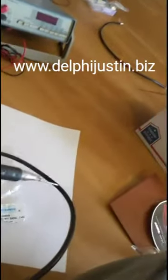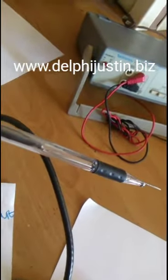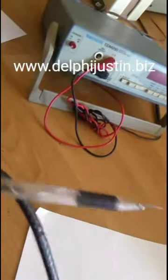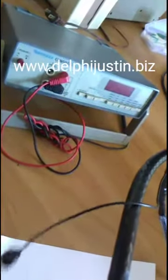Then we're going to go over the 1x1 probe as well. The 1x1 probe is very simple and easy. You just feed the coax through it and then connect the clip to the ground, and that's it. There's nothing that goes in it, no components you need to buy.